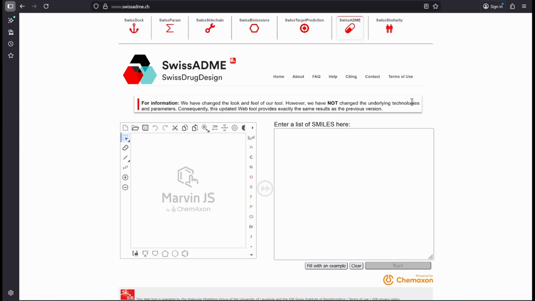So ADMET is basically talking about the physiological, physicochemical and pharmacokinetic properties, you can say, of a particular molecule. It stands for, of course, absorption, distribution, metabolism, excretion, and toxicity. So the idea is that, similar to how you need to find out before you proceed to an experimental setup whether a particular drug molecule has a good enough affinity to a target protein or not, right?